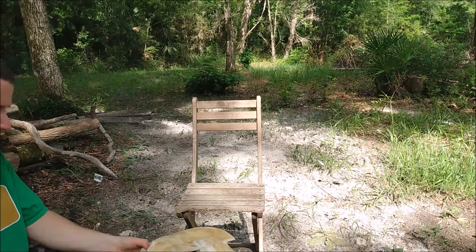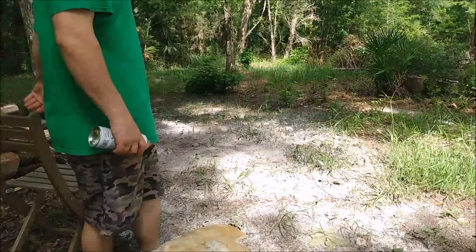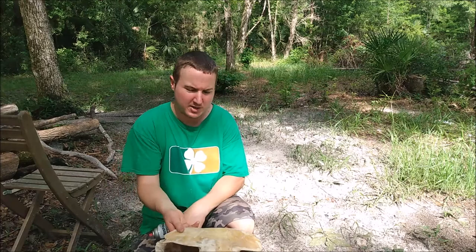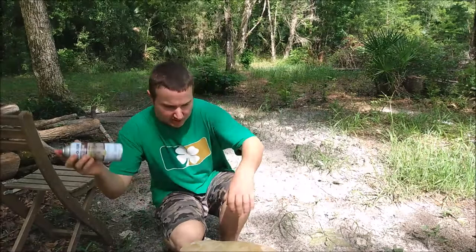I did eat this turtle and it was really good. I think it is a slider, I want to say this is some kind of pond slider. It wasn't a red ear. If I had to guess, I think it was a yellow slider. So let's just try to start coating the inside of this shell.